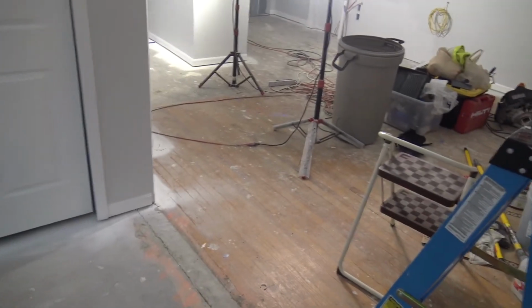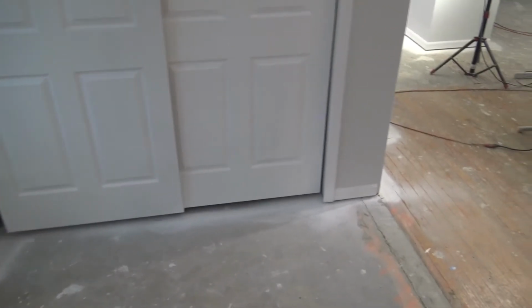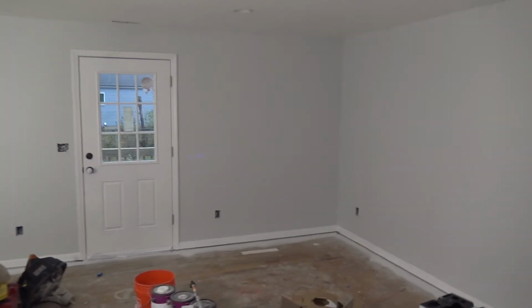And I'll show you guys this. I have a flashlight, so we'll be able to see everything. I got a few more surprises, but we got our doors in. Super cool, I'll show you. Nice and slidey. So we've got our closet, we got the trim done, all our baseboards on. It came out just awesome.